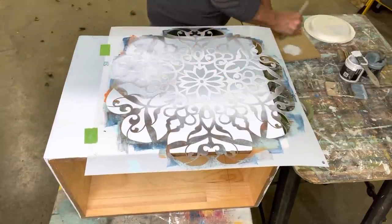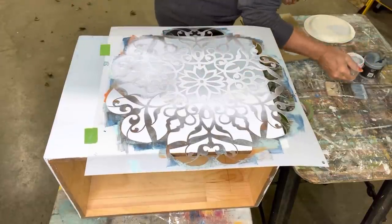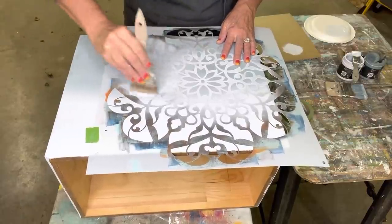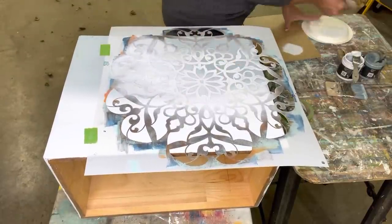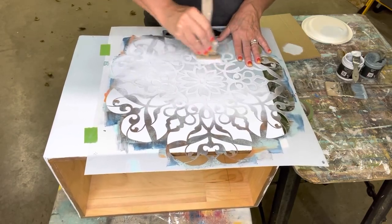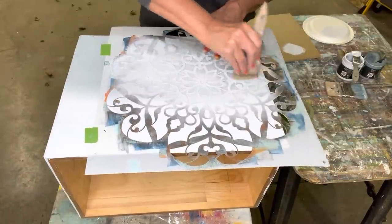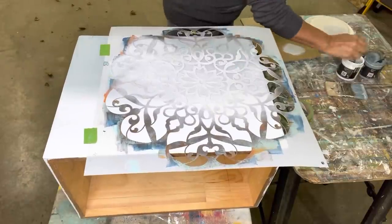So I went ahead and added the Beadboard paint to the bottom of the stencil where the Skeleton Key was, and then I stenciled with Skeleton Key where the Beadboard was. So it was just the opposite of the colors on this box, using this big stencil that I got a long time ago from Amazon. It has a nice contrast to it. And like I said, I have no idea where I'm going with this box, but it's looking good.